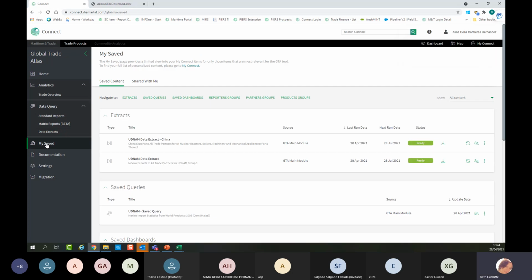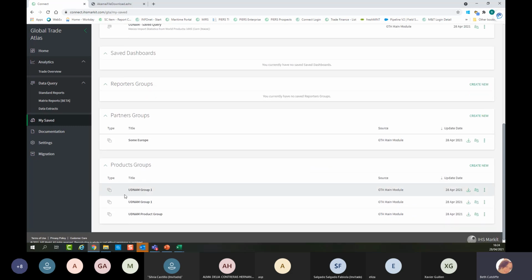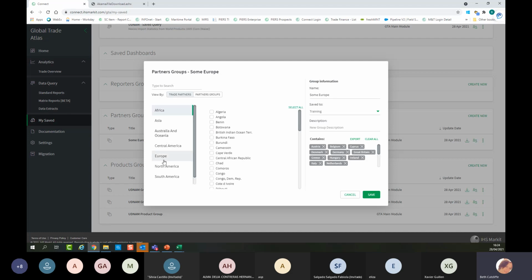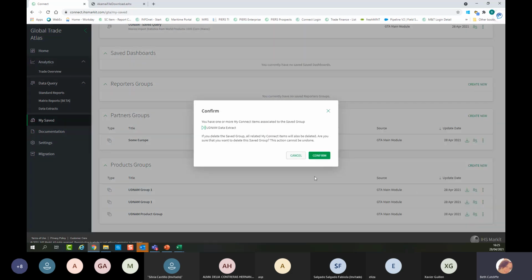Just the final bit about this, we can do the same with groups, guys. If you need to change any of your groups, you can click in the title link. You can make your amendments. So I'm just going to add another couple in, which I forgot to add in the first place. We'll just add those and then resave. So any amendments to items, you use the link in the title, or if we no longer use it, we can use more options and delete.